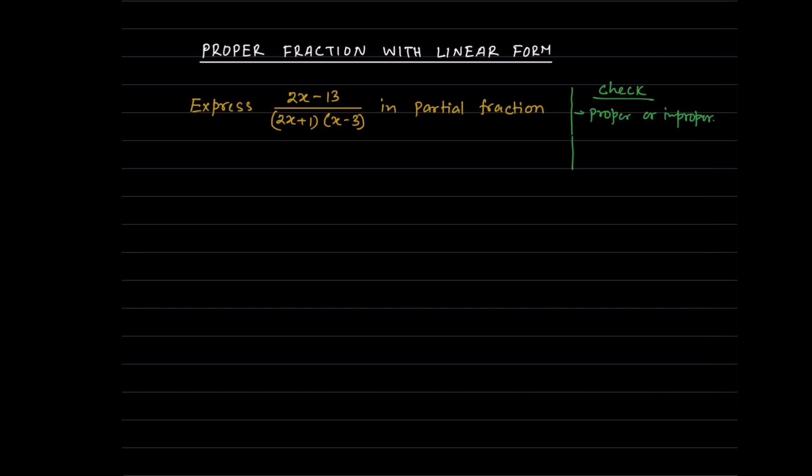So in our case, look at this one. The maximum power of x for the numerator is 1. The maximum power of x in the denominator is 2. So this is a proper fraction, 1 by 2. You do not need to write anything here. You just need to identify. I am writing just to show you. Just look at the question, look at the function and identify: is it proper or improper? That's it. Okay.